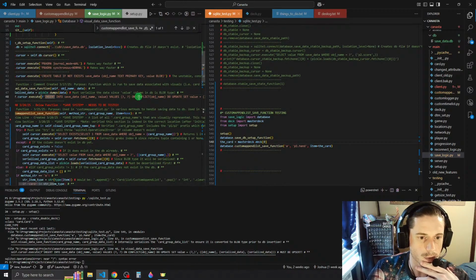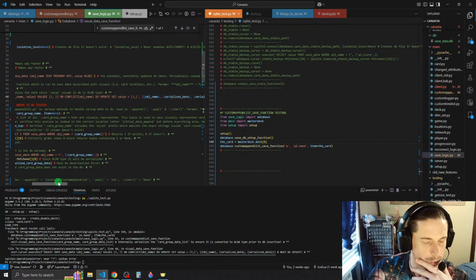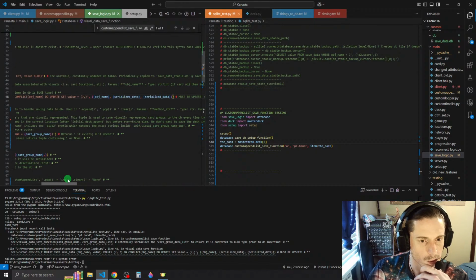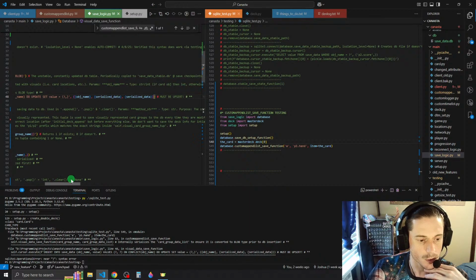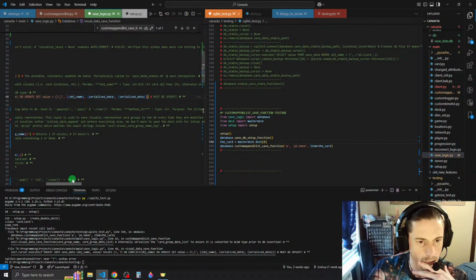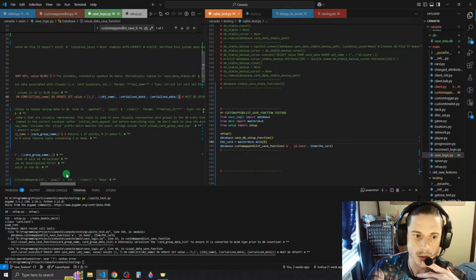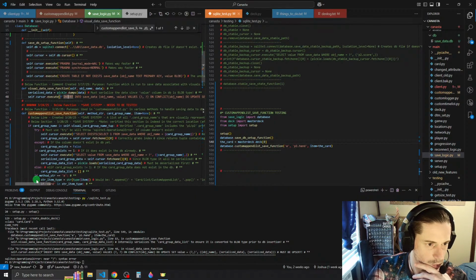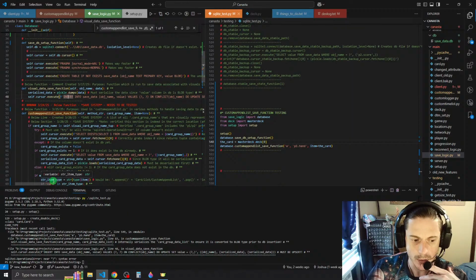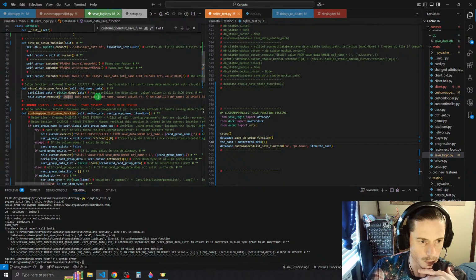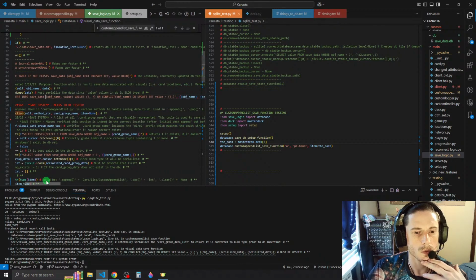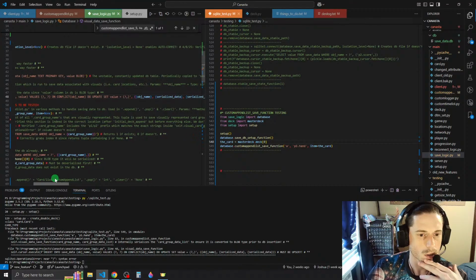Cursor execute, insert into save data, on conflict, do update, set value. I'm confused here.